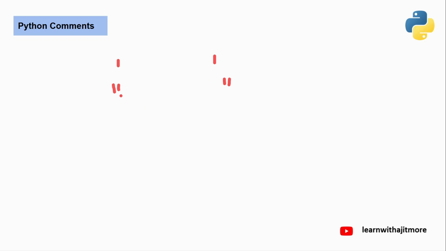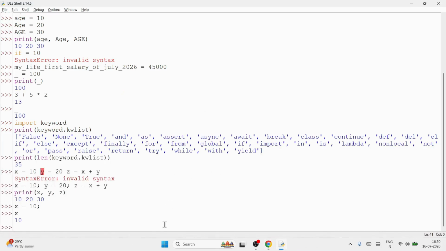Okay? So in Python, strings are single quoted or double quoted. But the limitation of these strings is you cannot extend them to more than one line. If you want, you can check this. See, I'm trying to write something in single quote, hello world, and I'm trying to write something on the next line.